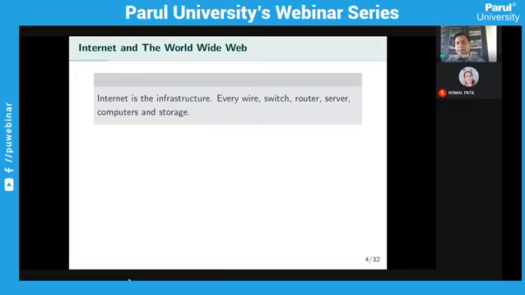Internet does not give us information. It is the mode, the medium through which we get the information. That way you can think. Because internet is everything. Even a car having a Bluetooth device that gives out the information to a mobile phone is part of a network now. That is why internet is growing, and that is how the Internet of Things term has come up. We'll go to that part. Let's go to World Wide Web part.